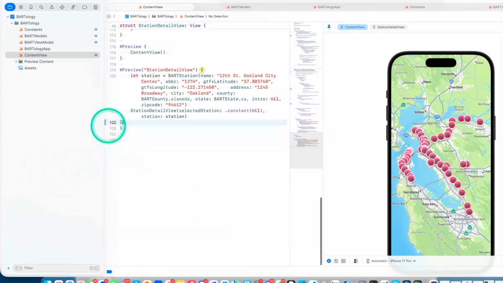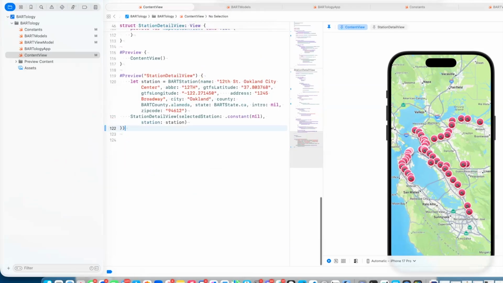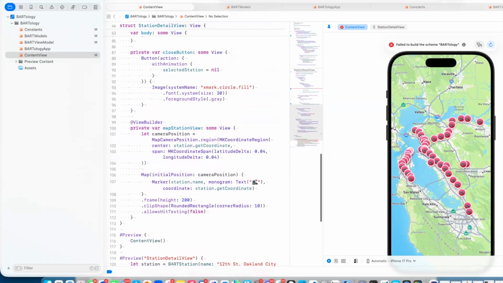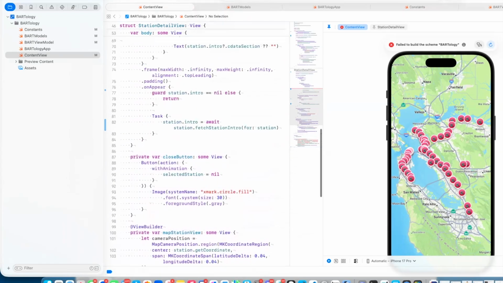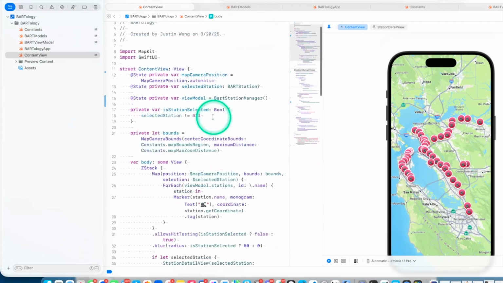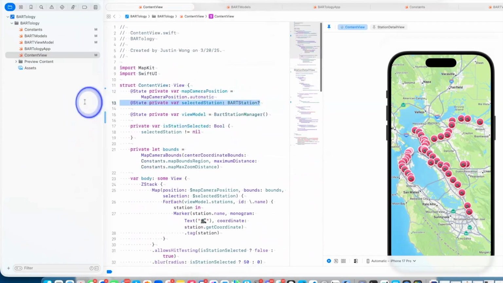So that's a quick look at two ways you could pass data. One, by physically passing it as an argument. The second one is injecting it into the view's environment, in which its subviews have access to it because subviews inherit their parent view's environment. Okay. Technically also we should move selected station into the view model. But since we're running out of time, we'll just stop there.